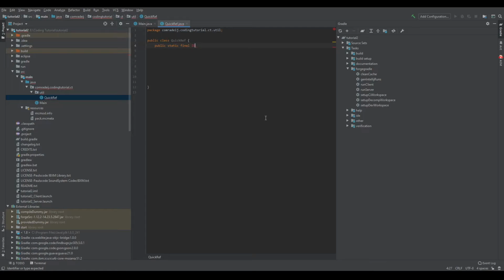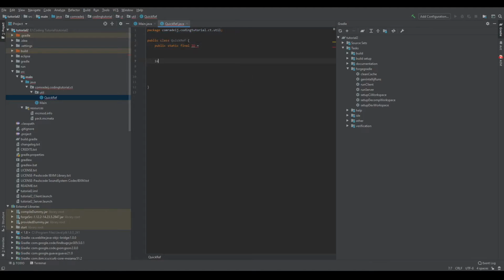Now, of course, it's mad. It's giving us this red, which means we're doing something wrong, but we're not finished here yet. We want to hit an equals. This is going to tell Java what ID is. Now, we also missed something here. Before we put the name, we also want to put the type of the variable. Because in Java, there's a bunch of different types. I'll cover them right here.